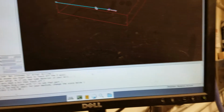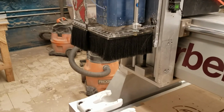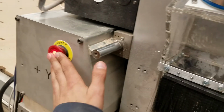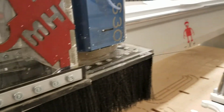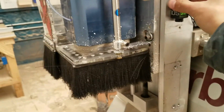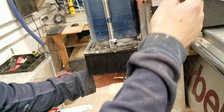So what we're going to do is first take this tool out, and when we do that we're going to hit the E-stop here. I'm going to click this E-stop button just to make sure that there's a 0% chance that the machine turns on while I'm touching the tool. And I'm going to push this button and it's going to release the tool just like this.